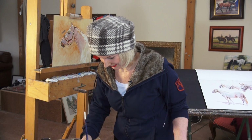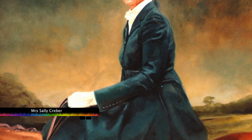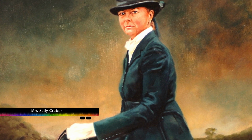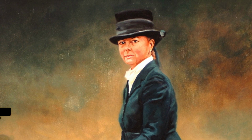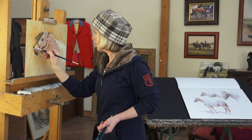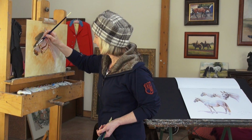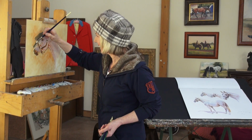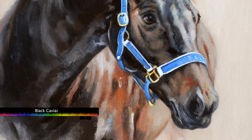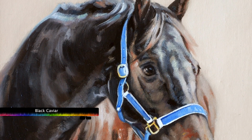Yes, but I can imagine if there's anybody out there, because you're so good at it, once their portrait is painted, I can't imagine anybody that could do a better job than you. Now, we're painting a white horse, but you've painted the most famous horse in the world as well, which is almost a pure black horse. Yes, that's Black Caviar. You've got a little story about that, haven't you? I painted Black Caviar for her breeder, Rick Jamison.